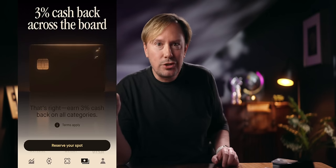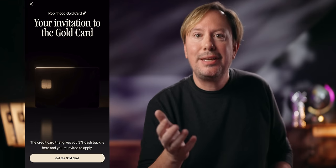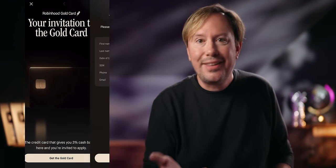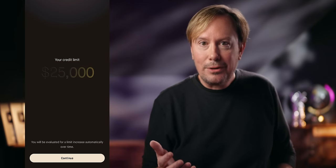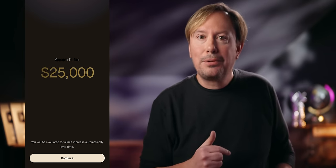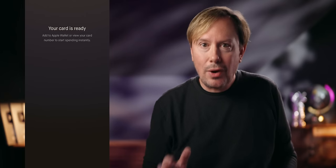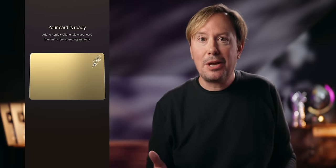So how do you get this card? There is a waitlist — it just opened up today. Robinhood loves using a waitlist to roll out new features. The X1 card also loved a waitlist; they had 200,000 people on their waitlist in just the first seven days. Once you're off the waitlist, the application process is super simple and built right into the Robinhood app. They do a soft credit pull first to let you know how much credit you'll be approved for, then a hard pull if you're ready to formally apply. While you're waiting for the metal card, you can instantly get your card number in the app and add it to your phone's wallet — in their credit card app, which is a brand new app separate from the main app.